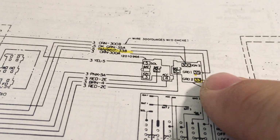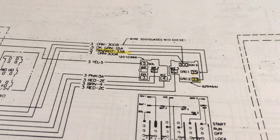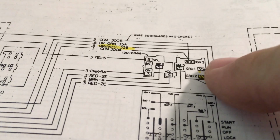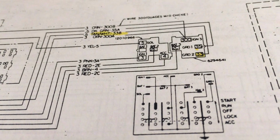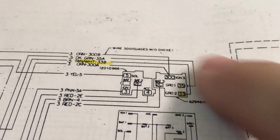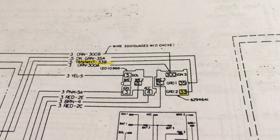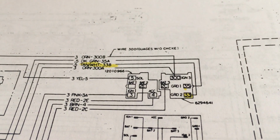The way this is acting, I think it's grounding out here, so there's a fault in the ignition switch in that part of the circuit. Because I can turn the key back to accessory and go through a couple of cycles, and sometimes, or it used to, clear after one or two tries. Now, most of the time it doesn't work, so something's going on in there. So then, it's time to figure out what kind of ignition switch this truck has.